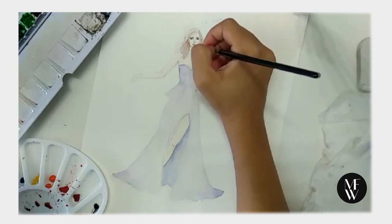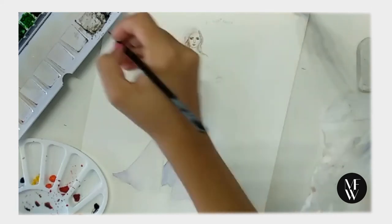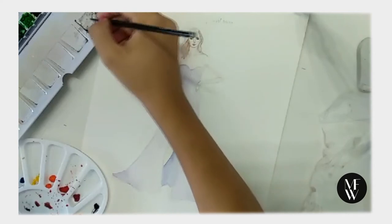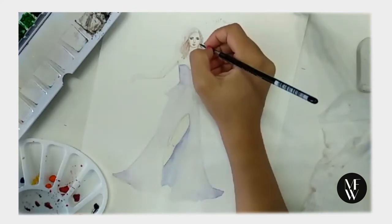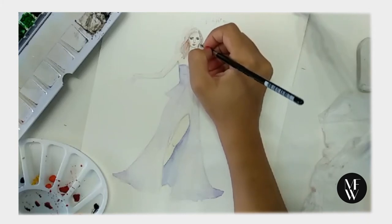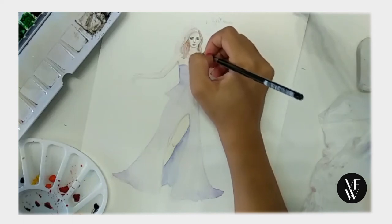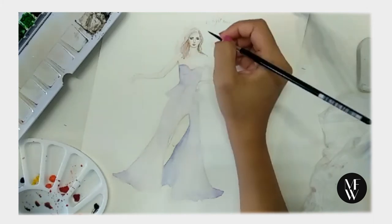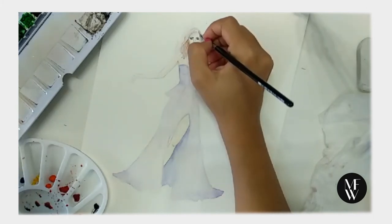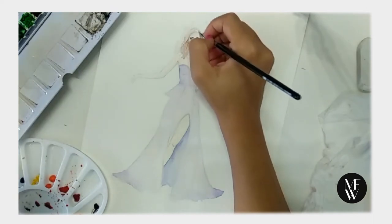Near the neck, it will be darker, slightly. It goes for a darker brownish black. Near the hair, near the neck, sorry. Here it will be, the ear part will also be a bit darker.